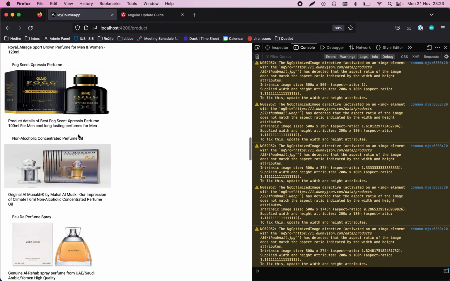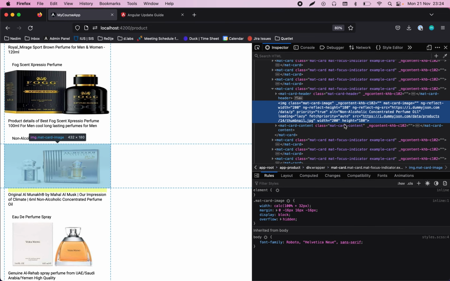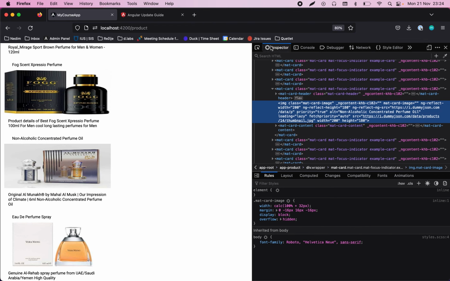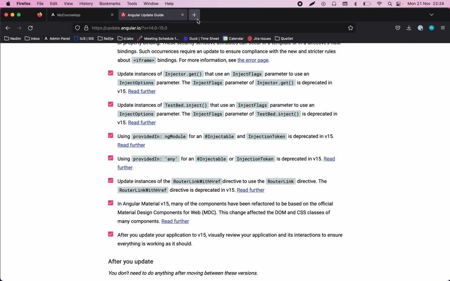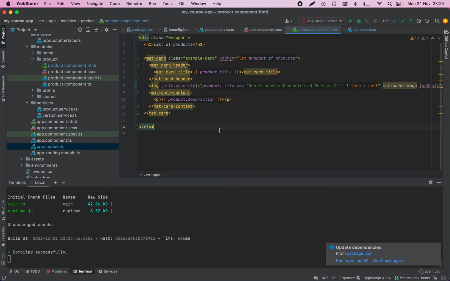So yeah, the priority is added to this image. Fetch priority auto. Okay, I think this is not the time to experiment, but I wanted to stress this ngSrc and these image directives in Angular 15.